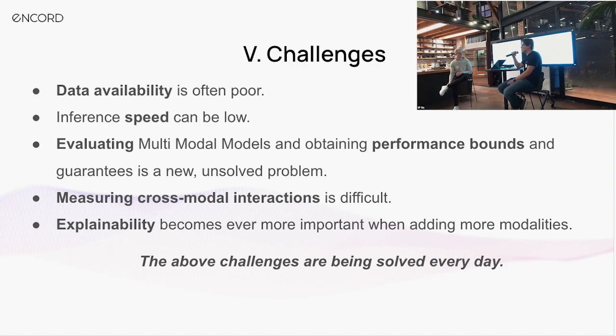Then the last two pieces: how do you measure cross-modal interaction? If you're using this model in production in a sensitive use case and one of the modalities has a corrupted signal, how do you ensure your model is robust and still gives appropriate outputs? We're not always going to have all modalities available at high quality. And finally, explainability — how do we make sure we know why these decisions are being made and how they're being made? This is probably the greatest challenge in moving towards multimodality, where evaluation and explainability get even harder as you mix and match modalities to achieve something more complex.